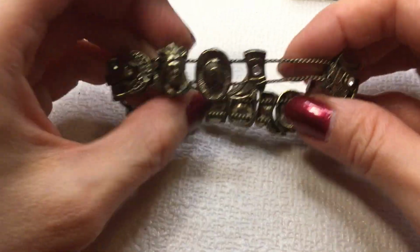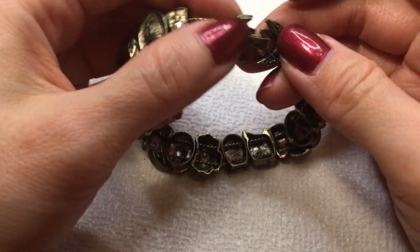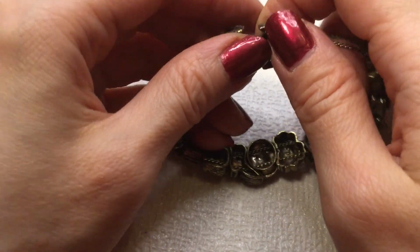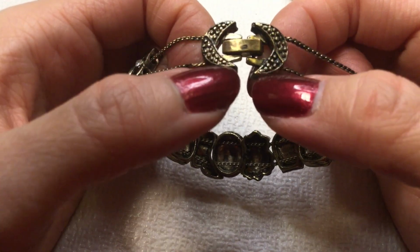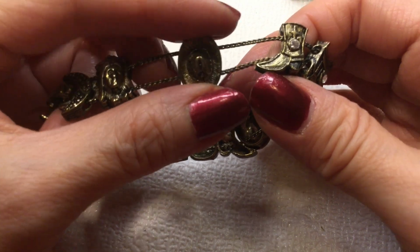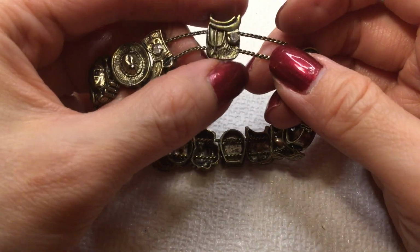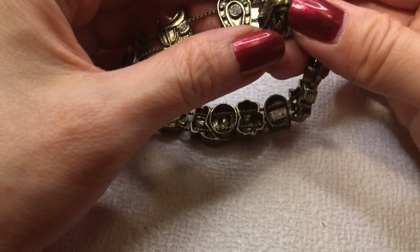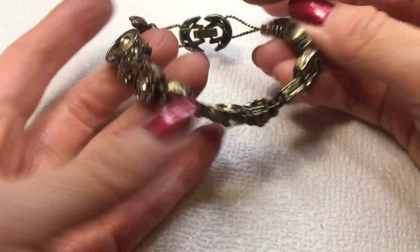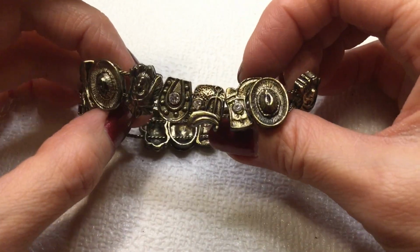Okay. We have a slider bracelet. This is pretty cool. This has a fold over clasp. And this slider bracelet seems to be magnetic. We have the moon here in this faux marcasite. And then we have a little chief here, guy. And then we have a cowboy hat, a cowboy boot. What is this? The saddle? Horseshoe? And then it repeats. That's pretty cool. Pretty neat bracelet. And this measures about 6 3/4, I'd say maybe about a 7. So we have this guy, and he's in good condition.